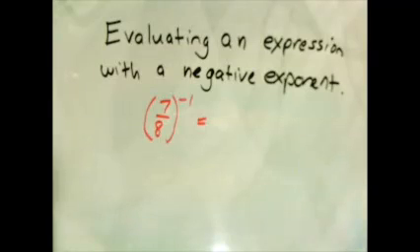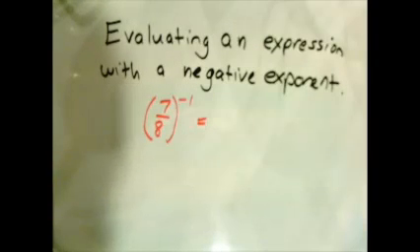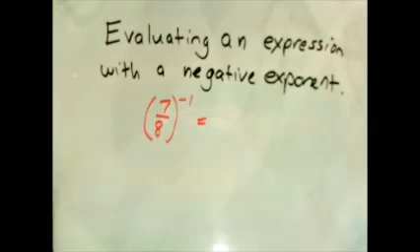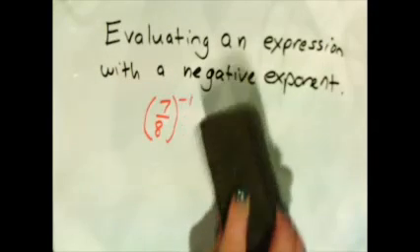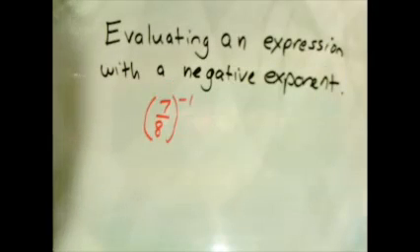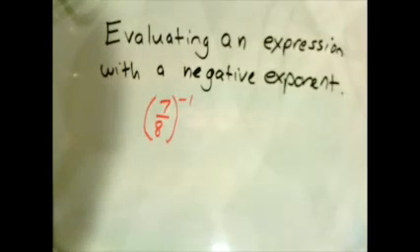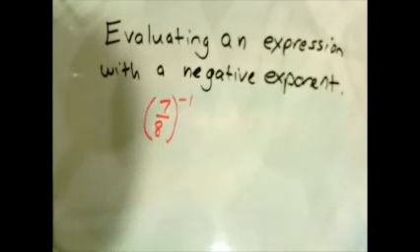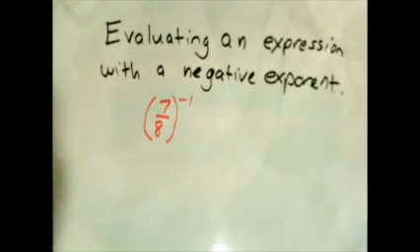Here we're going to talk about evaluating an expression. So not an equation, no equal sign. We're not solving, we're just trying to make this simpler. So with a negative exponent, now obviously I can use the equal sign to show the next step, but it's not an equation, we're not solving. So what does a negative exponent mean?